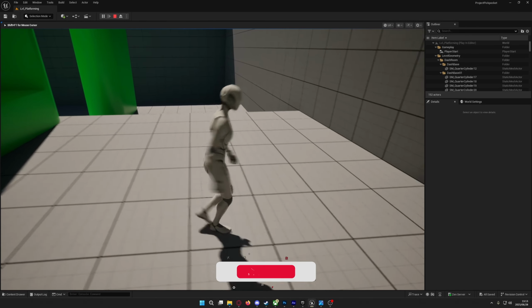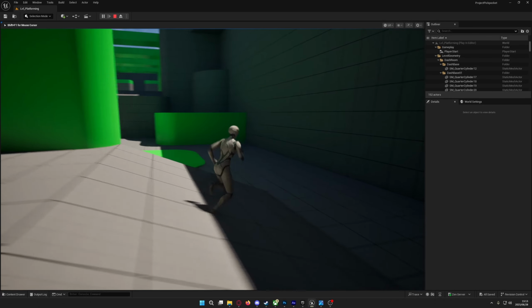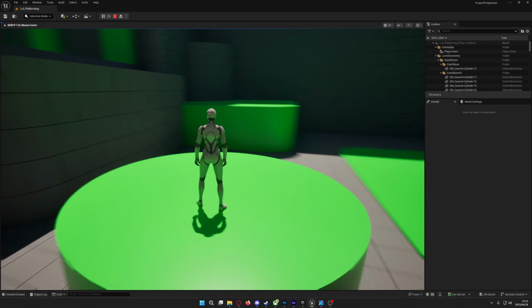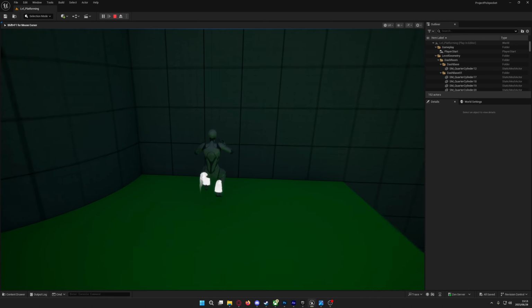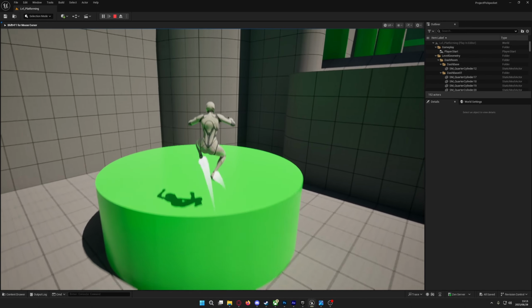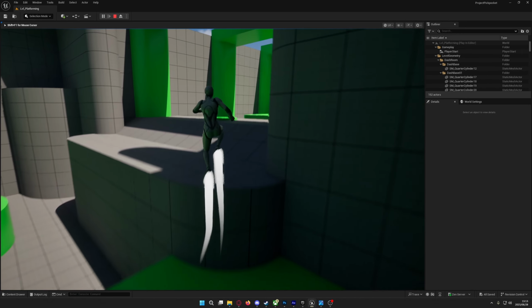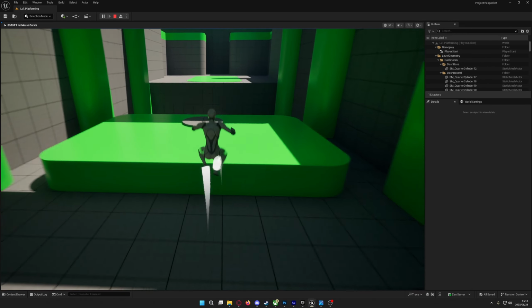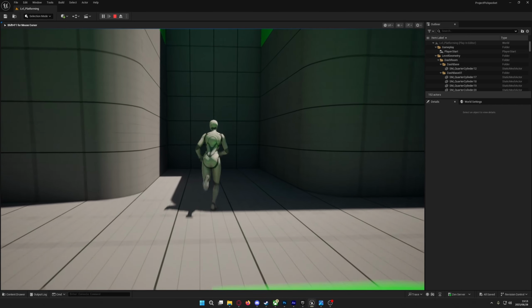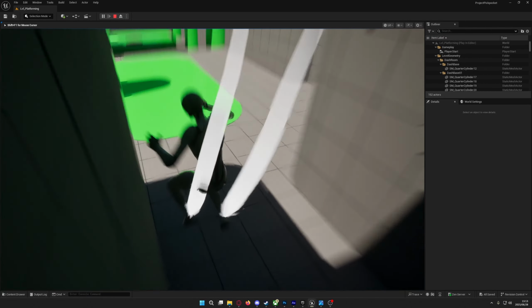So last we left off, we set up the project as well as our action inputs, as well as going over the basics of the template, as well as how we can edit it and change it. In this episode, we're just going to be tweaking the movement to make it feel a bit better, as well as adding a double jump animation. And from there we will see how far we'll get, but we'll probably only tackle the sliding and such in the advanced movement tutorial, which will come a bit later. So without further ado, let's start.